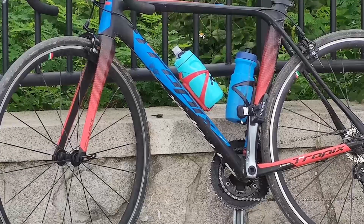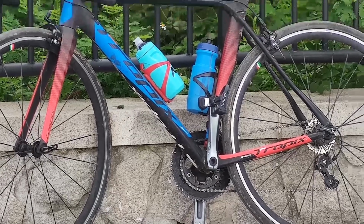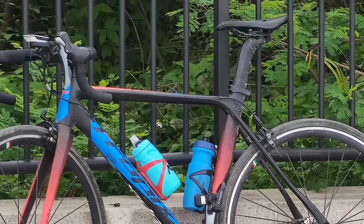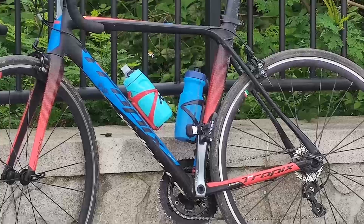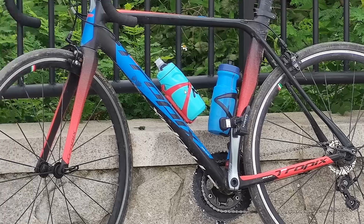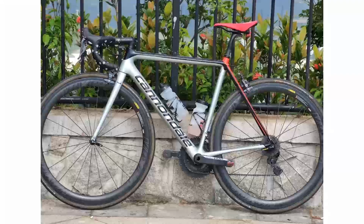Garmin Vector One. I think this is the first generation one that had the sticker on here. Looks like the single-sided version. Interesting bike. But you got a power meter. You can train. You can race. You know what I'm going to say about the bottle cages, but I don't know. Maybe this is acceptable because they look like the same shape but different colors, and one's black and one's red, and the bike's got black and the bike's got red. So we'll let him off. I like this one.